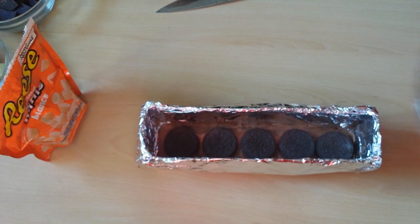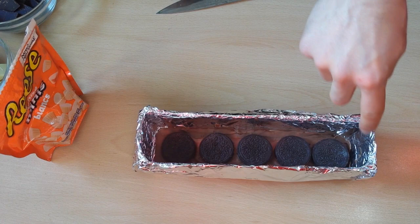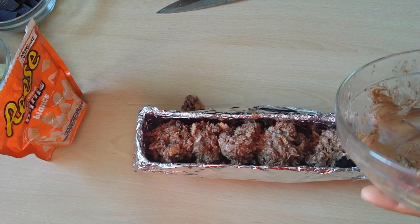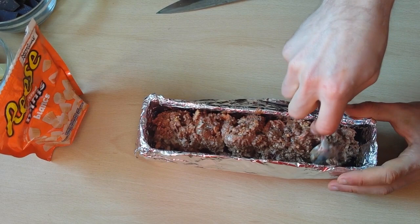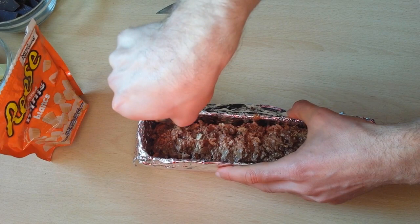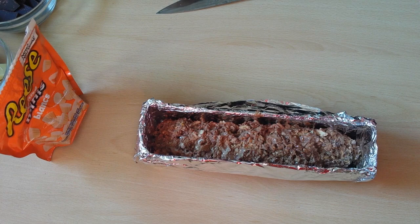So now we're gonna spread it over the top of the Oreos, and we're gonna leave just a little bit of space on the sides so we can top it with something else. And now it doesn't look that appealing at the moment, but trust me, guys. Again, try to spread it as evenly as possible, so in each bite we have a bit of everything. Why am I telling you what to do when you're not gonna make it? Anyways, so this giant poop-looking creation of mine is the filling of our chocolate bar.